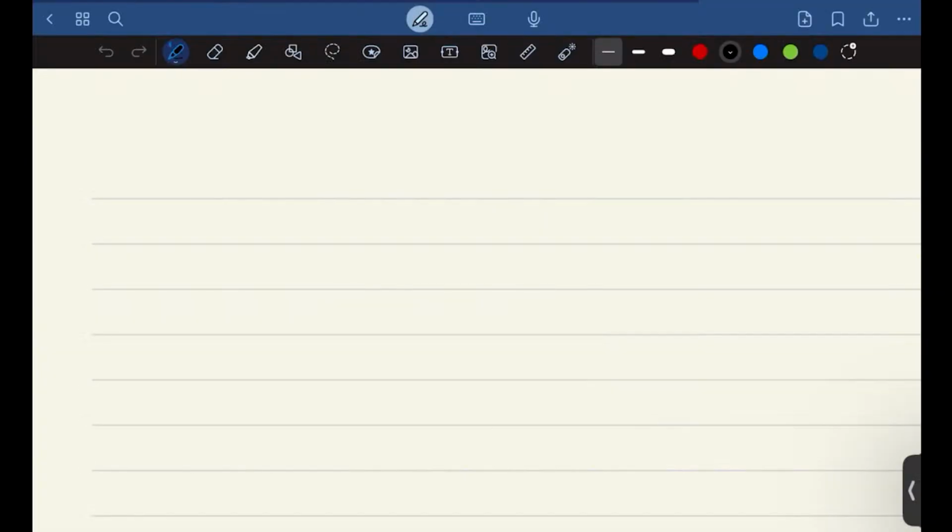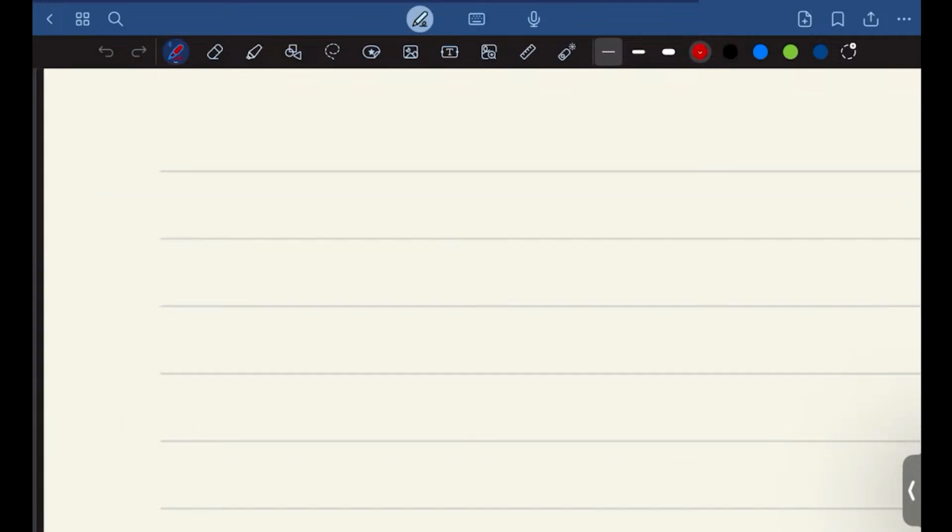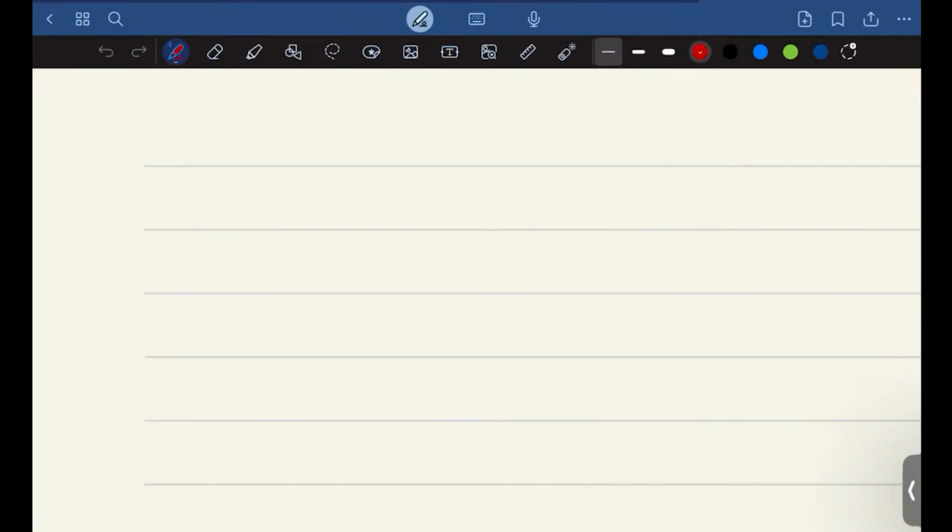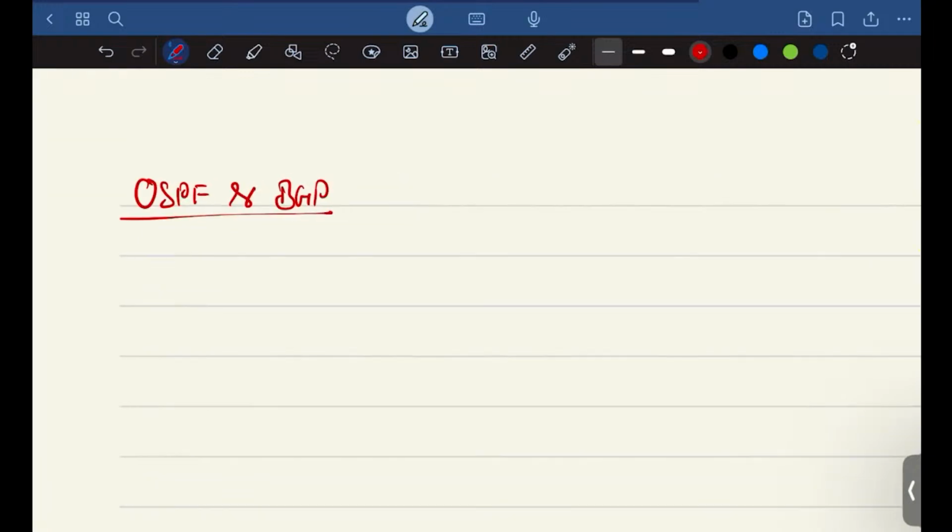The training program which you all have enrolled for is specifically about two protocols, as we discussed at the start: OSPF, and another protocol which we are going to discuss, your BGP. But before understanding these protocols, be it OSPF or BGP, we need to have some basic introductory part as well, that is, where we are going to begin this session and what topics we are going to discuss in this session.